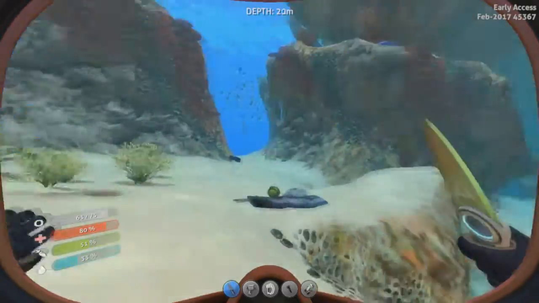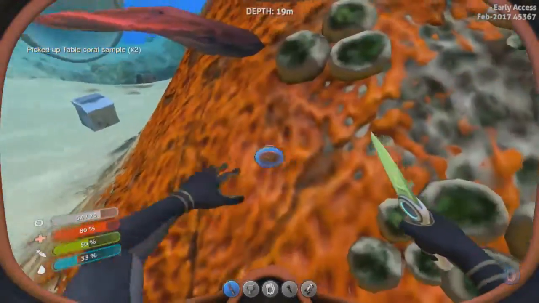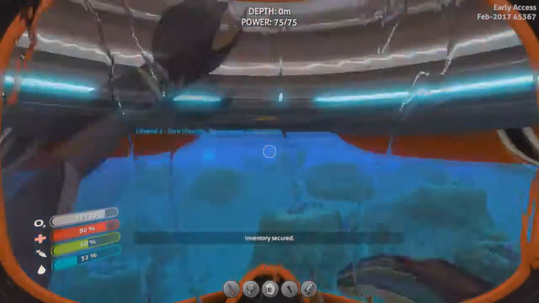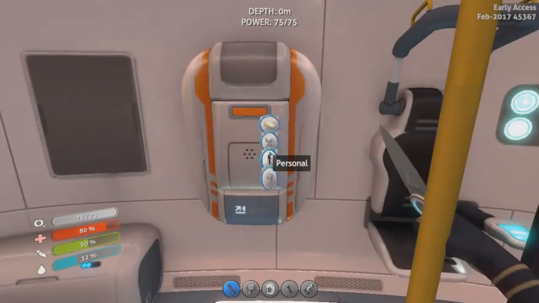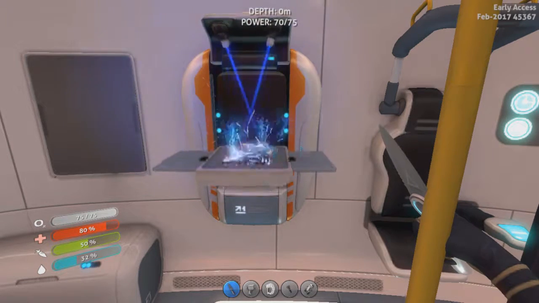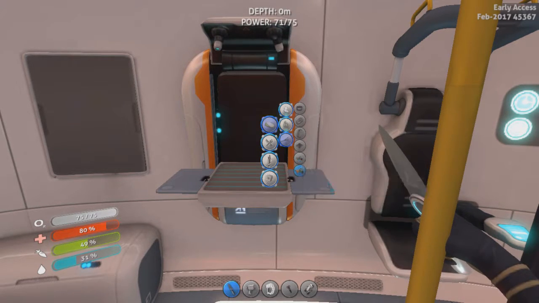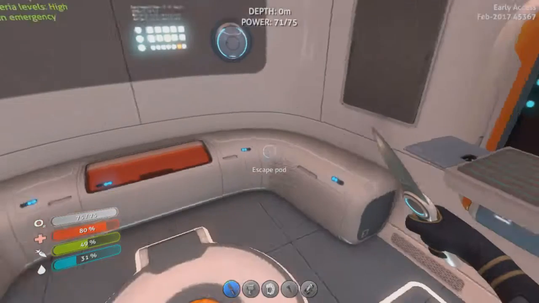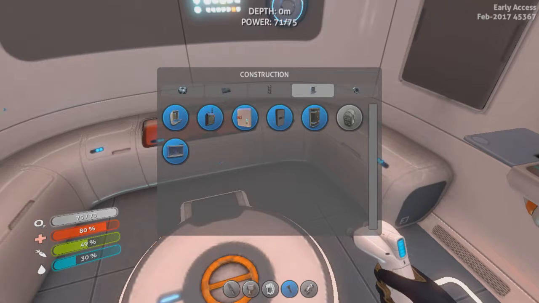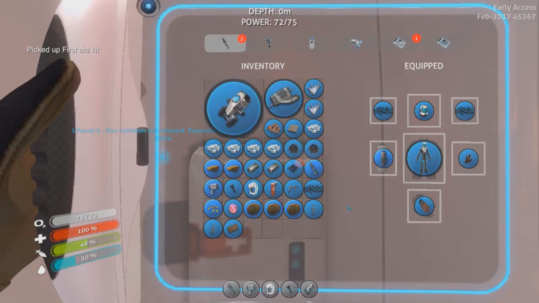No room. There we go. Okay. Computer chip. Awesome. Advanced wiring kit. I just need regular wiring kit, I think. Yeah, it just says regular wiring kit, which means I'm going to need more stuff.